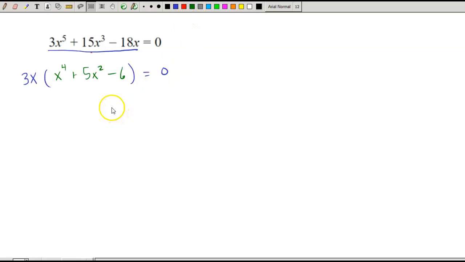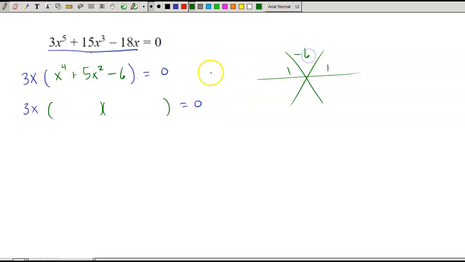Again, we have a 3-term polynomial, so I'm going to attempt to make double parentheses here and see if we can do that. And so this looks like a kind of a snowflake situation. So if we try that out, my first term is 1. My a times c term is negative 6. Middle term is 5. And so we're trying to think about what multiplies up to negative 6 and adds up to 5. So that would be 6 and 1, with 1 being negative, right?